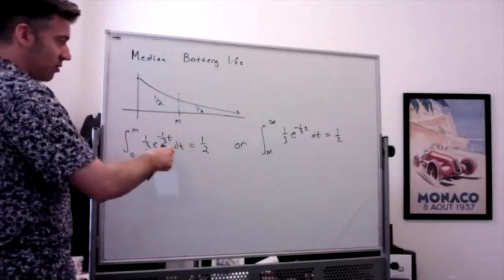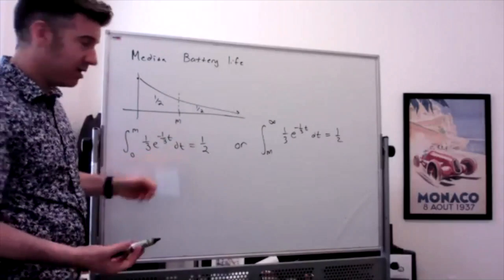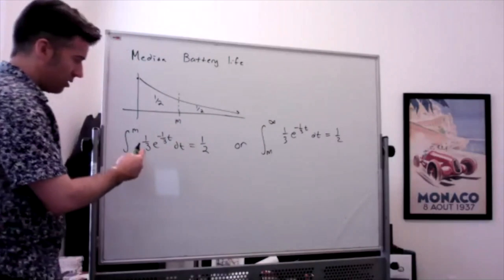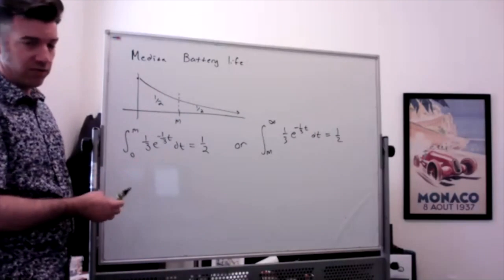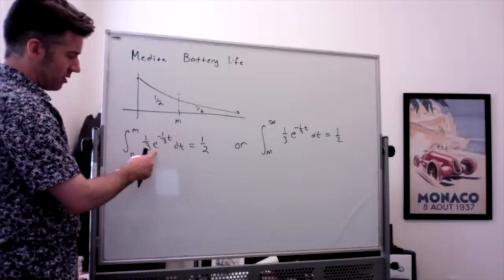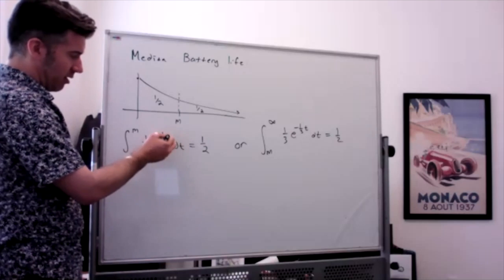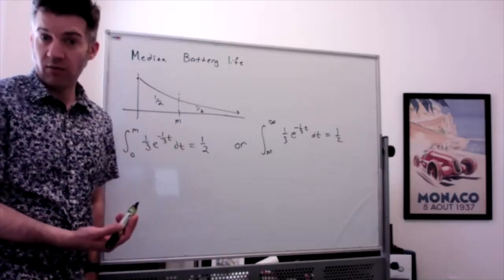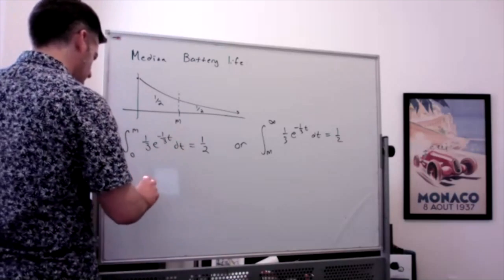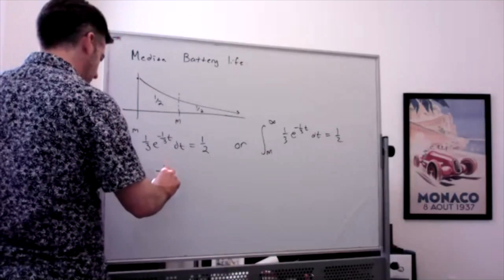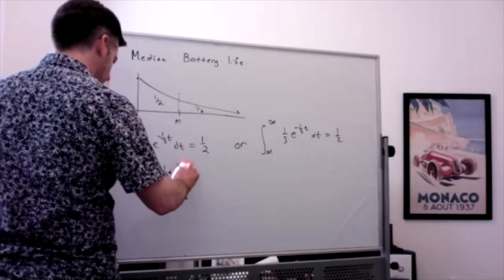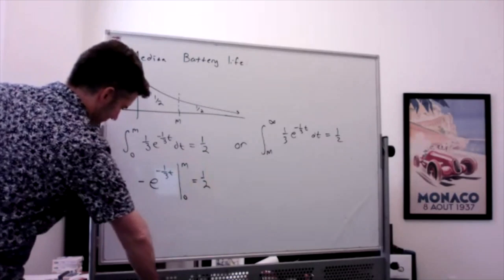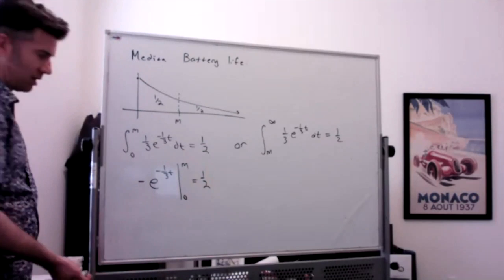So again, I'm going to do this integral, which we already know how to anti-differentiate. The way I anti-differentiated this, I said the integral of 1/3 e to the negative 1/3 t is 1/3 e to the negative 1/3 t, and then I divide by the coefficient of t, which is negative 1/3. And the 1/3 divided by the negative 1/3 gives you the negative 1. This is going to be negative e to the negative 1/3 t from 0 to m equal to 1/2. And I really should write an equal sign here. I'm getting a new equation.